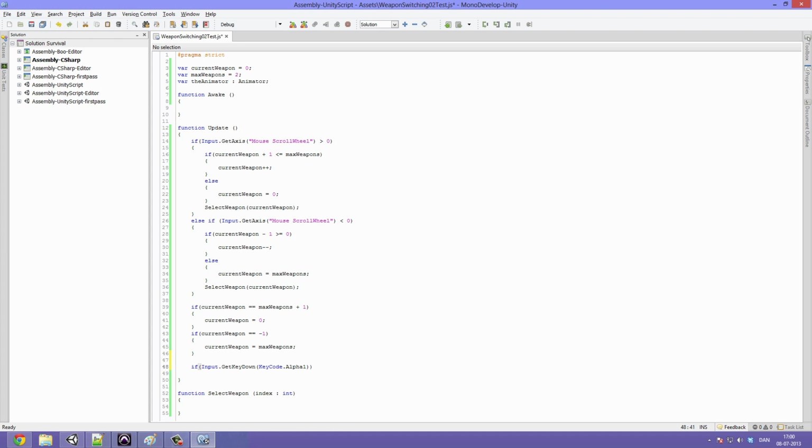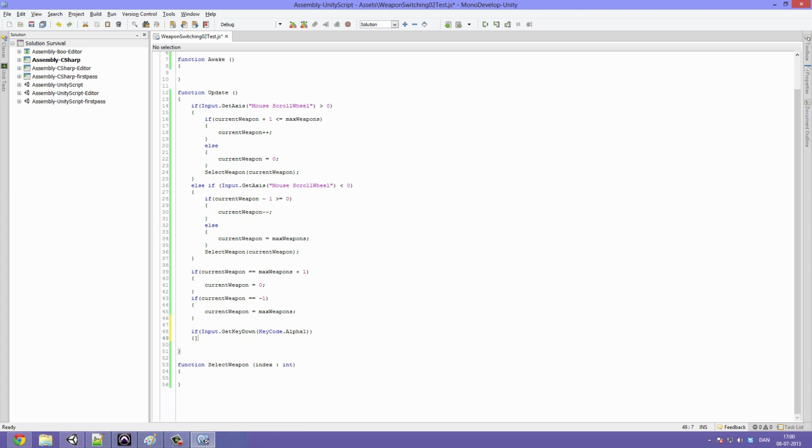Okay, so let's close those off and open up some bracket keys. Whoops, I'm making a lot of typos, but I can't see the keyboard because of the huge microphone shoved in my face. So sorry about that, but we'll continue on. So if we press the 1 key, we want the current weapon to be equal to 0. And we want the select weapon to be called with the current weapon variable.